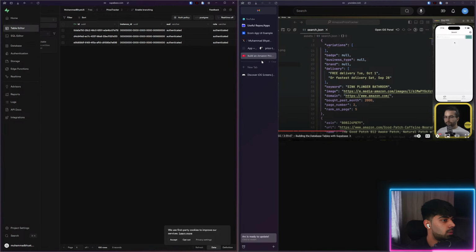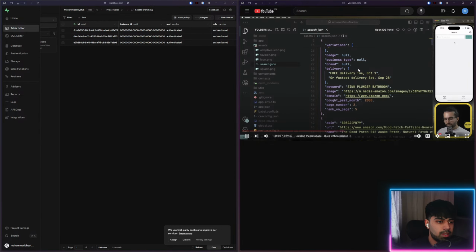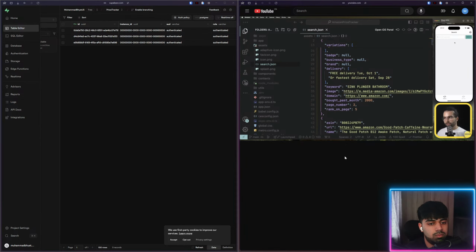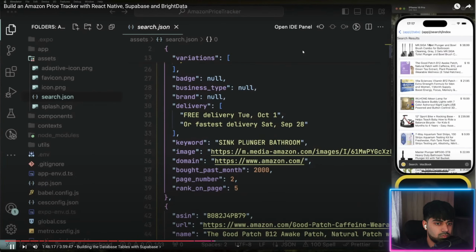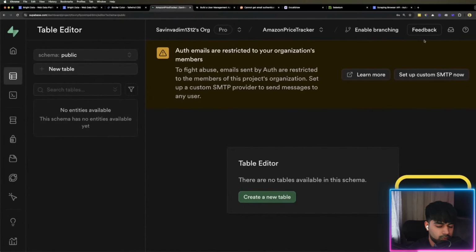But I want to, besides a product, I want to store information about a search, a request, a search intent. So if I search here MacBook, I want to store user with ID 1 searched for a MacBook. And then all the results are going to link to this search.